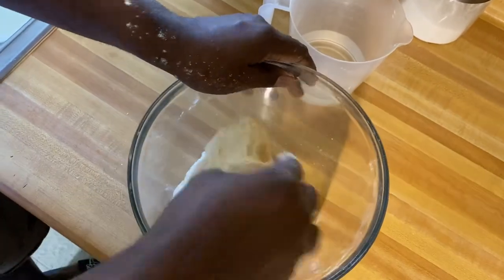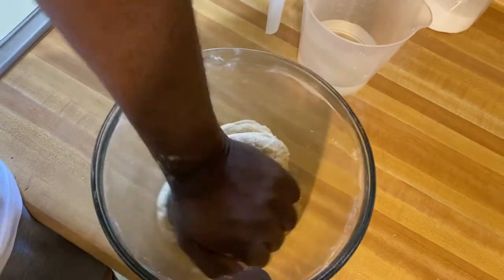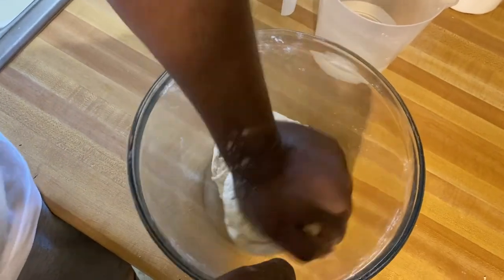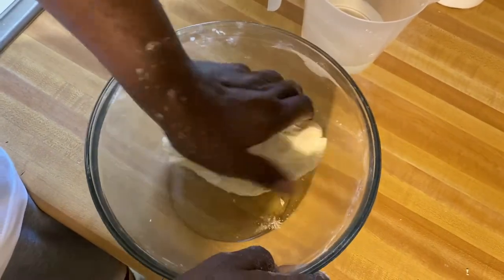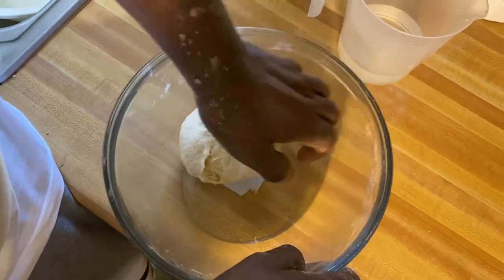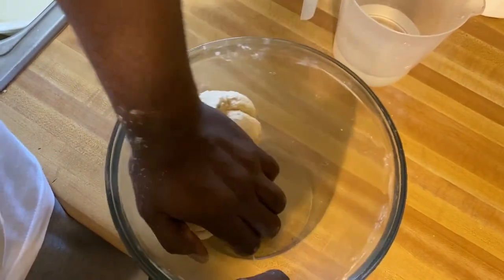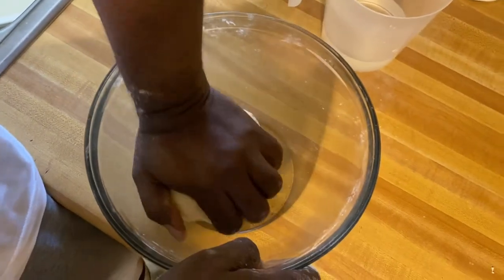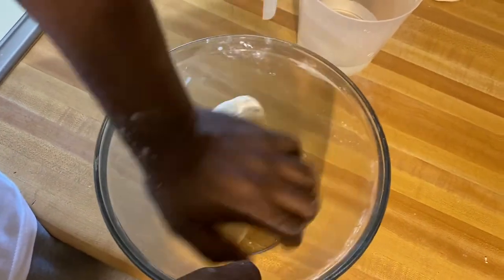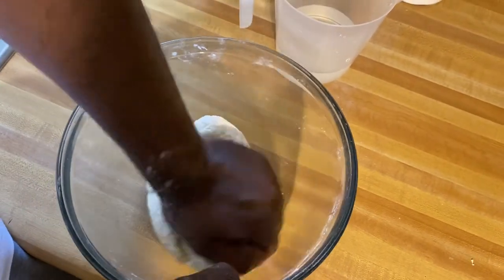Just tell me, guys. Yes, I want to reach a stage when the dough is getting thick, you have to apply a little bit more pressure to it, you know what I mean? You have to put in the strength. If you have weak wrists, guys, you can make a softy dumpling. Some people make dumpling with a spoon. No, sir, don't come around here with that.